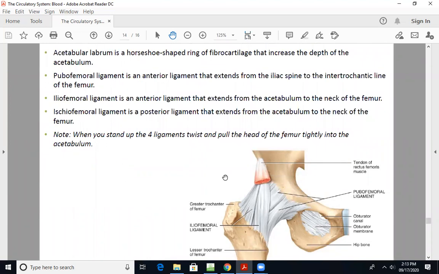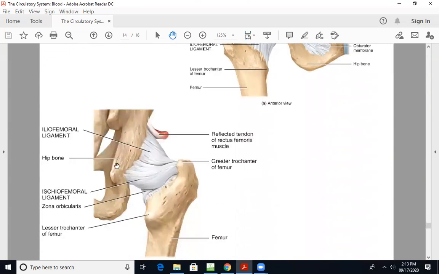The iliofemoral is kind of a two-part ligament that runs up and attaches more to the upper part, or the iliac part, of our hip, and you can see at least part of it in the posterior view. And in the posterior view is where you can also find the ischiofemoral ligament, connecting the femur to the ischium, or the backside of your hip.